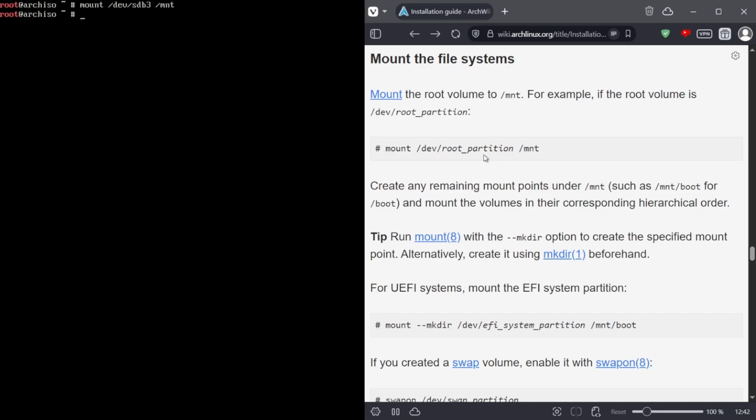And the next one we're gonna mount. Okay, so now we are at mnt. Here I'm gonna create a folder. In order to do that, I'm gonna type make directory, mkdir mnt boot, hit enter. So now we have created a folder in the root partition. Okay, so now we're gonna mount our UEFI partition, which is sdb1, right here on mnt boot.